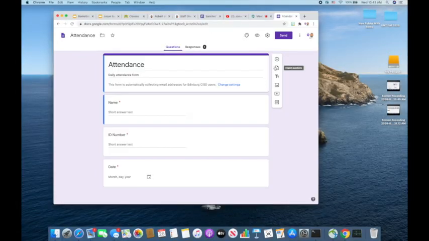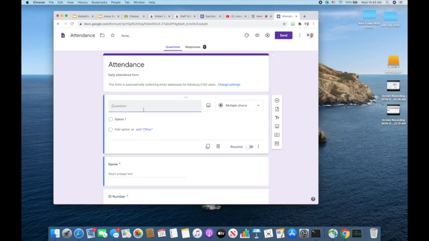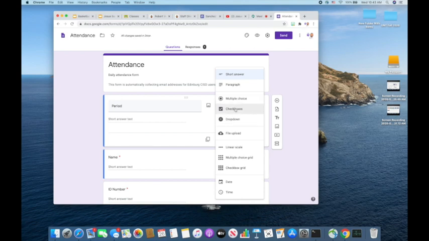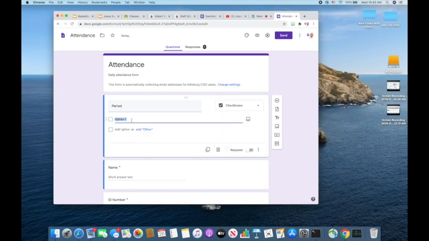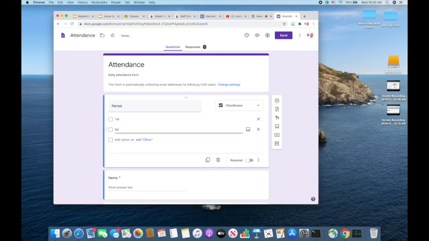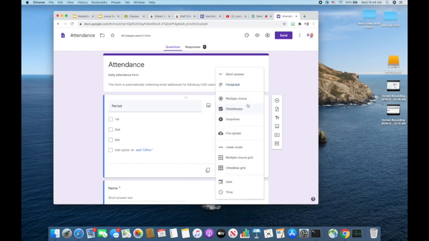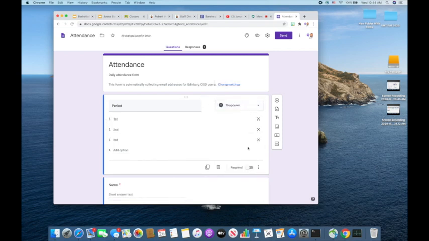Go back and you can add modifications to the form. You can change it. So I forgot to add period. So I'm going to add a section or a question for the period. Now again, you have options. You can do a checkbox, so the students will see the checkbox. You can put your class periods, and then they can go in and manually check off the boxes. I'm going to use the drop-down menu. I think it's interesting. It's another way to interact. It's a pretty cool user interface. I'm going to make it a requirement, and I'm going to publish it.